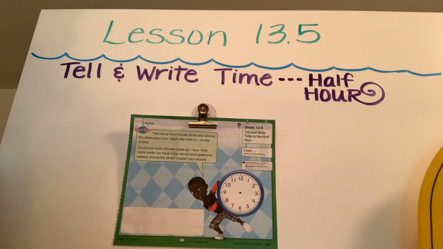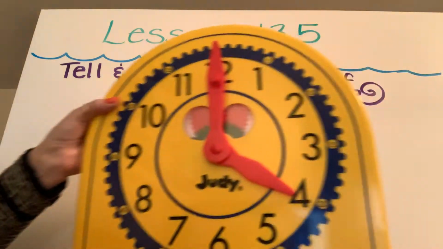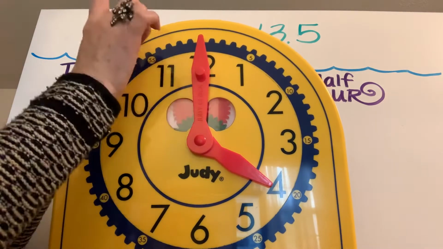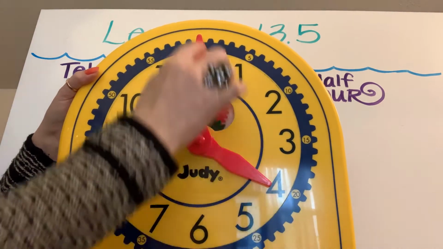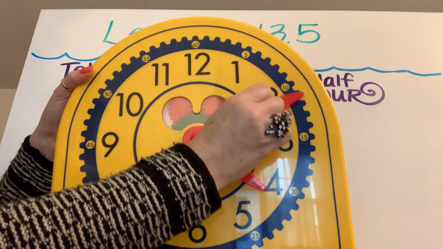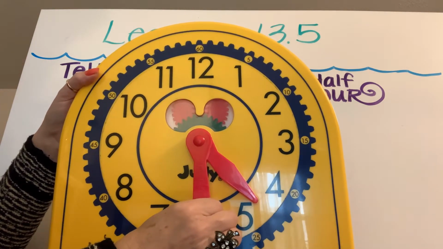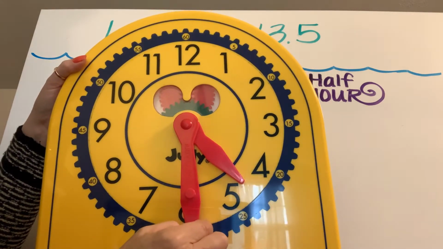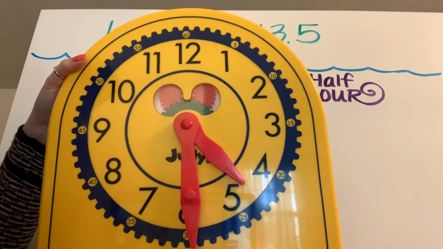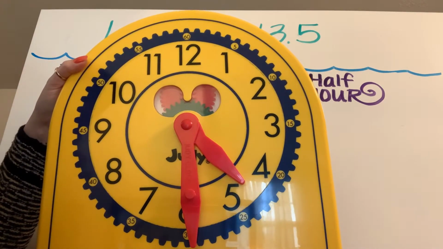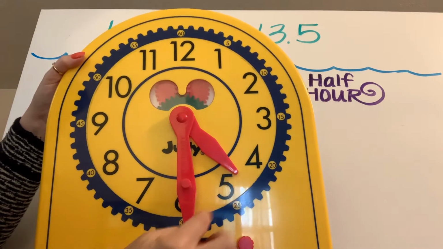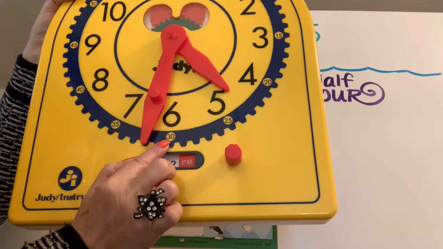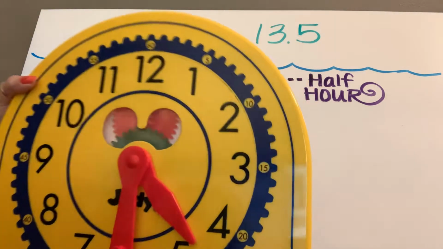Why don't we start out by singing our favorite clock song, okay? Here we go. When the big hand's at the top, then you know it's 4 o'clock. But when the hand goes around and it's pointing down, it must be half past 4 o'clock. It must be 4:30. Good job. 4:30. And if I move my big hand just a little bit, do you see where the 30 is? We're going to be learning about that today.